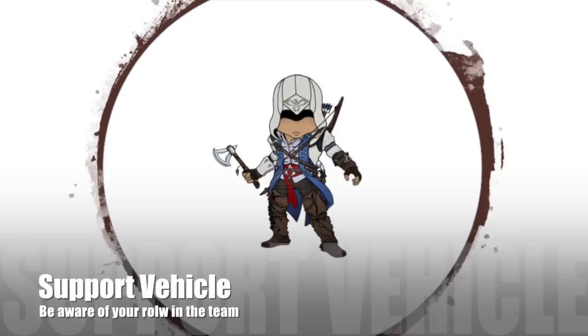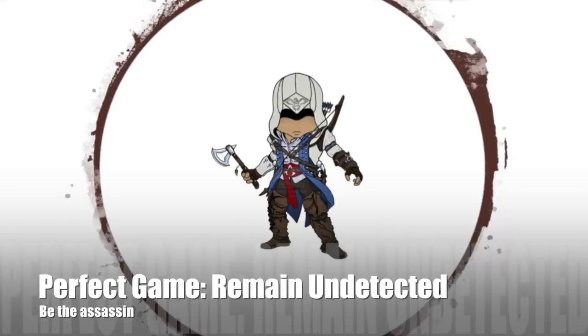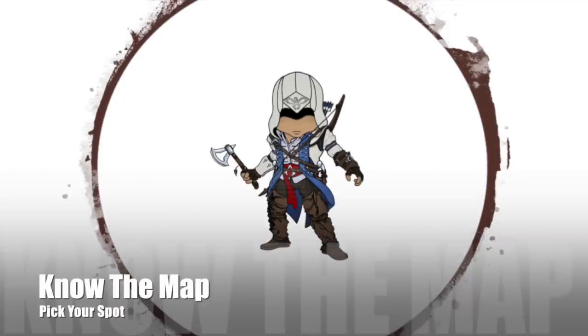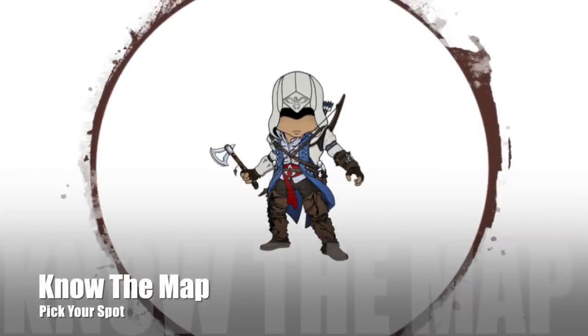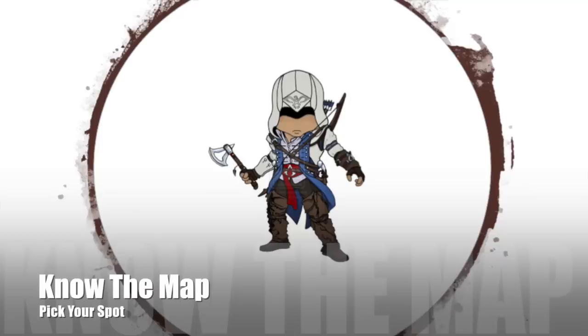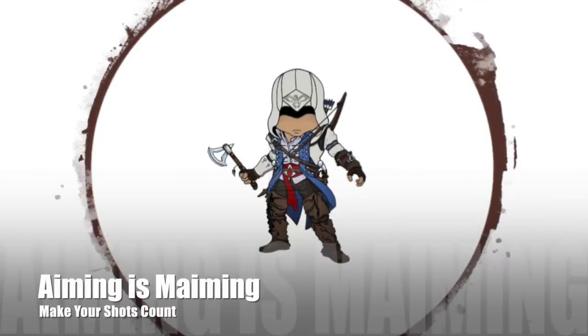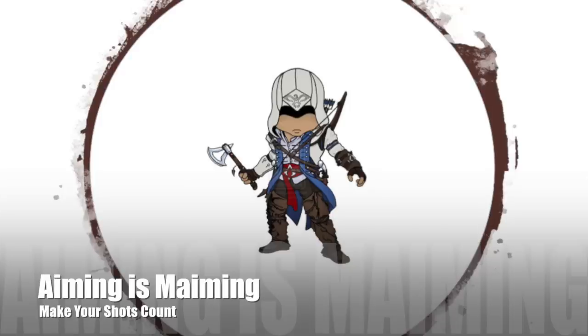So basically, you're a support vehicle. You're not front line, so be aware of your role within the team. You're there to support. The perfect game, I would say, is to remain undetected for the whole game, basically to be the assassin. As we said, we are not knights on horseback, we are not chivalrous. Know the map, pick your spot. If you're going to snipe from the back, pick a spot where you have a good field of fire. And remember, aiming is maiming, make your shots count.